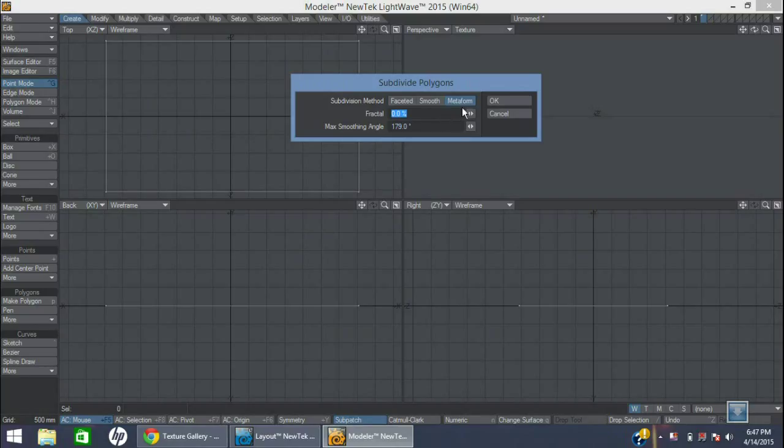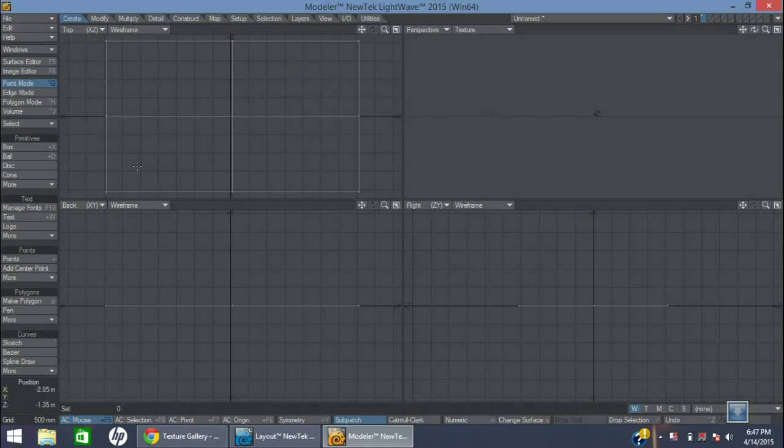And as you know, we usually use this for metaforming, but there's also a little tool called faceted here, which will subdivide a polygon without metaforming it, or subdividing it like you would get with a subdivision surface where it smooths everything out. This simply subdivides it and keeps all the parts where they are. It doesn't try to smooth them out.